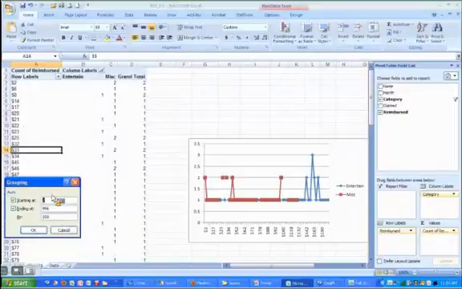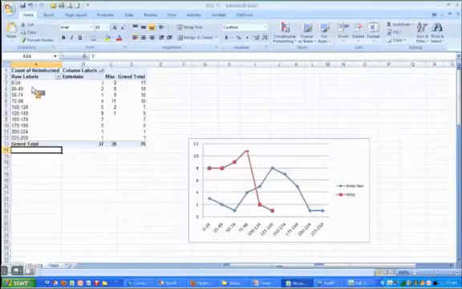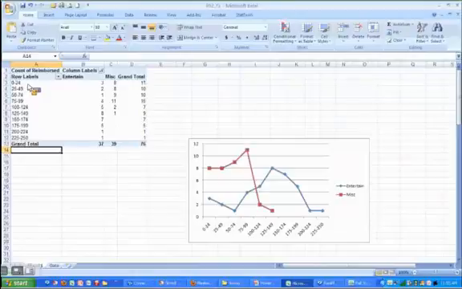Now it guesses values from the whole data set. The smallest value was 2, the largest was almost 1,000, as we saw. But we don't want that whole range. We just want to go up to 239 to cover that range. So we can start from 0 and go up to 250, let's say. And I'm going to step in units of 25. So my first bin will be 0 to 25, then 25 to 50, and I should end up with 10 bins in all. And when I hit OK, we see that's exactly what we got.